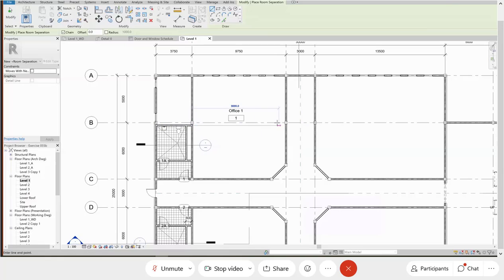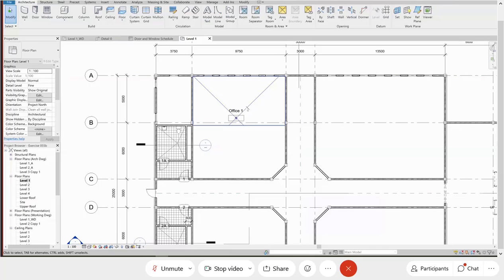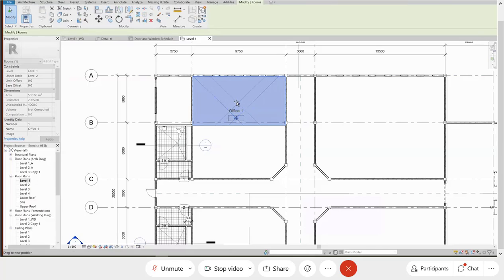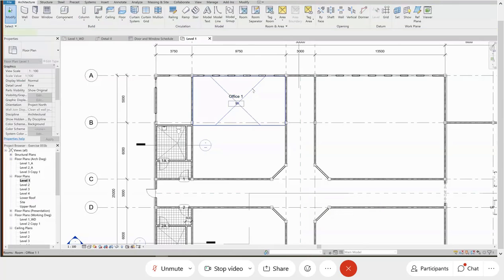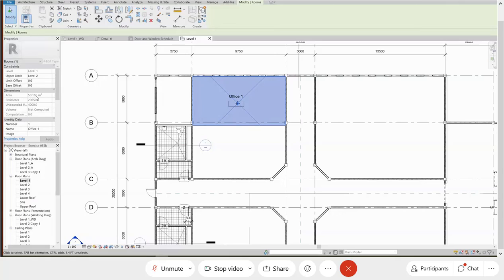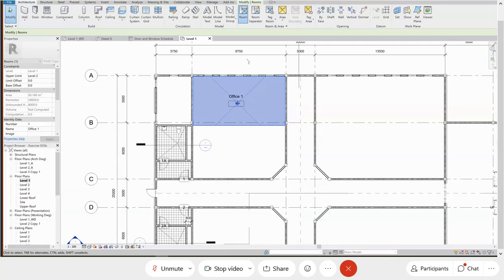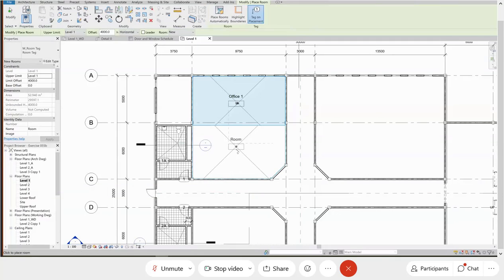You can use it, draw a line here. And do you notice now the room is separated? Your room area and volume are different now. Then you can actually create another room over here.